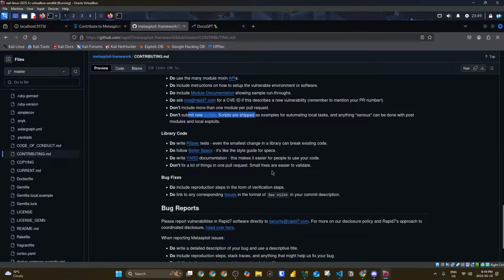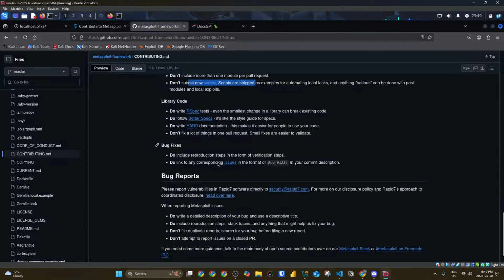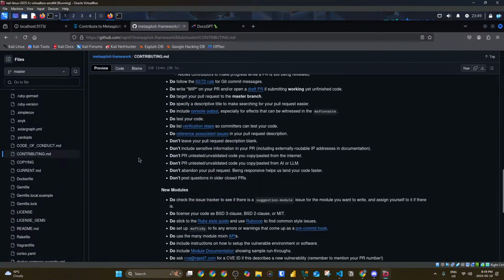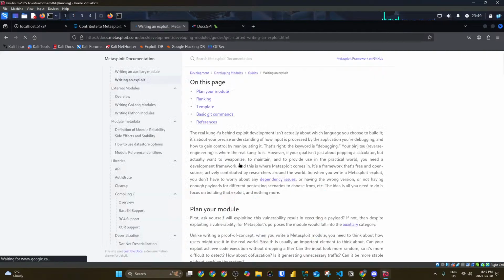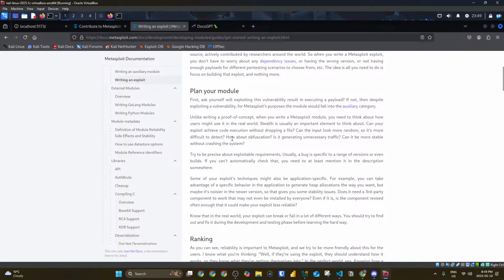Library code. Ranking, template, basic, get one.